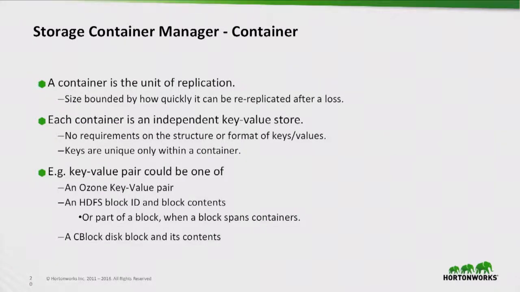So that is it. A container is basically a collection of blocks which we bring together to create these huge blocks of 5 gig each. Why 5 gig? Because replication is required, and in order to replicate in a reasonable time frame, we had to pick a sweet spot. That's why we picked 5 gig, because we assumed everybody is going to have a 1 gig network. Each container by itself is a small key value store. So you can put a key and you can put a value. That is how CBlock actually does its magic. You go to container 0 and you want to write block 0, you actually put a key called block 0 and its data.